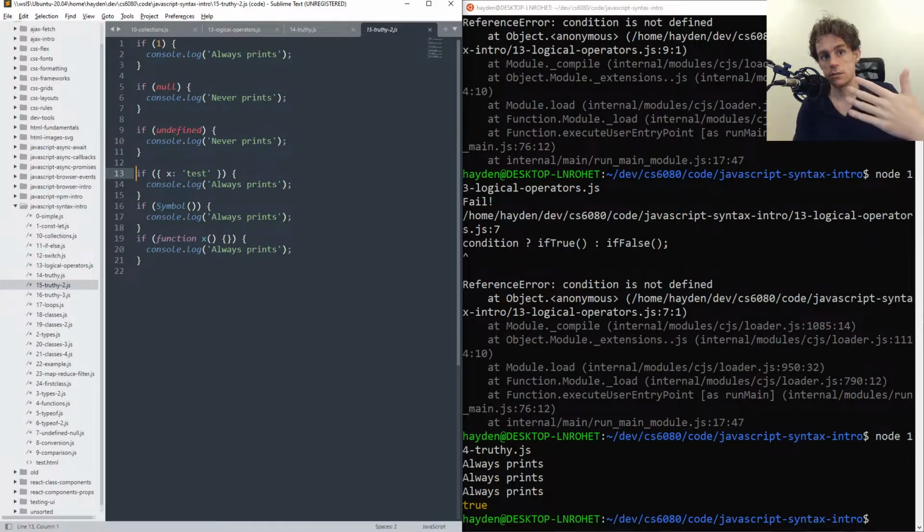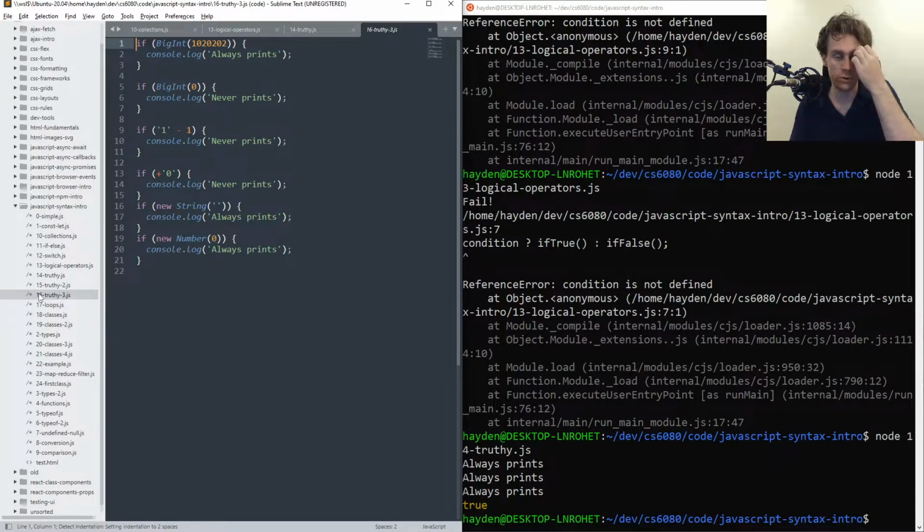All objects like this are truthy. All symbols are truthy. All functions are truthy. And you can kind of see it. What this has really gone down to is that the 0 number, empty string, null and undefined are all falsy, and everything else is pretty truthy. So it's fairly logical overall. And then just a few other examples here, a few of my favorite ones, because they do some strange things. I'm going to skip over some. There's a couple at the bottom.